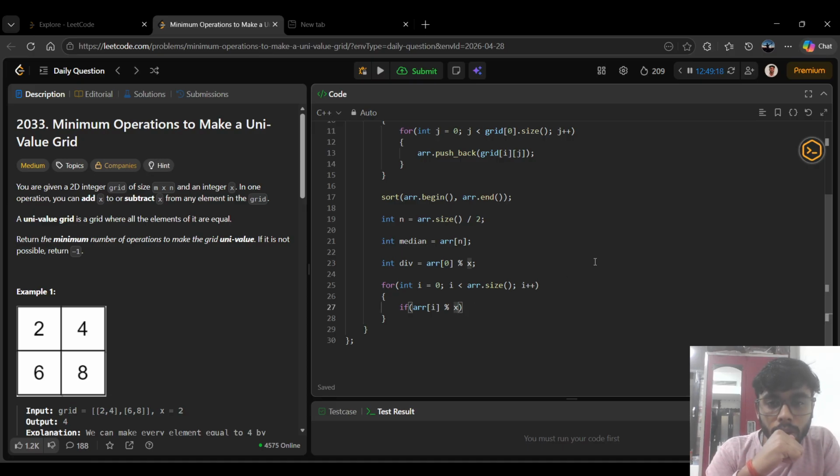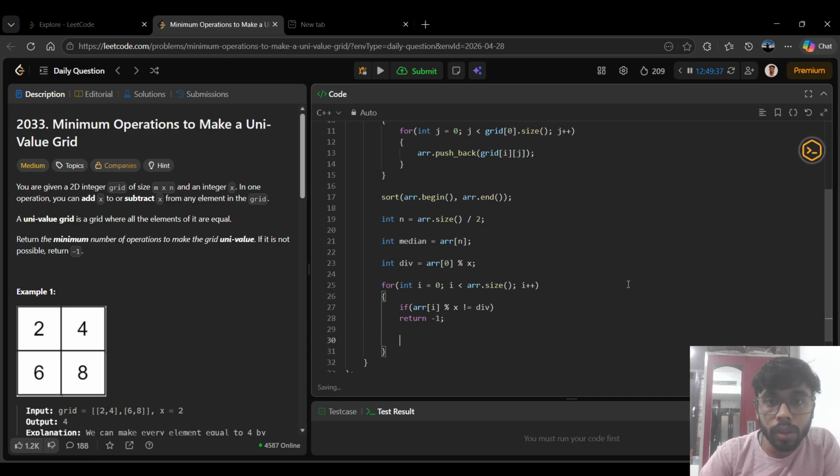If arr of i modulo x not equals to div, then I have to return -1. In this case, it is not possible to get the minimum steps.